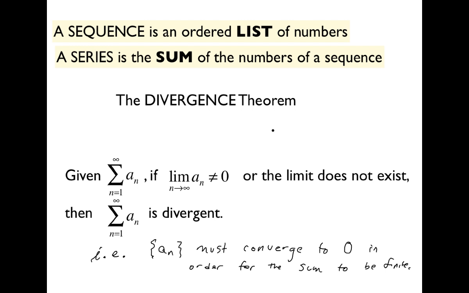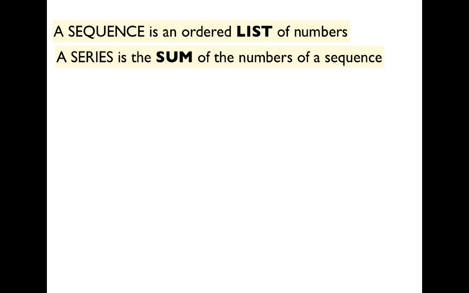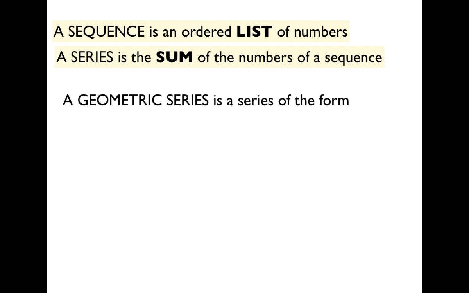Other questions? Okay, so let's look at geometric series. So we saw, what was a geometric sequence? r to the n, right? So likewise our geometric series, and we can also throw a coefficient on there. So the sum from n equals 1 of a r to the n minus 1.